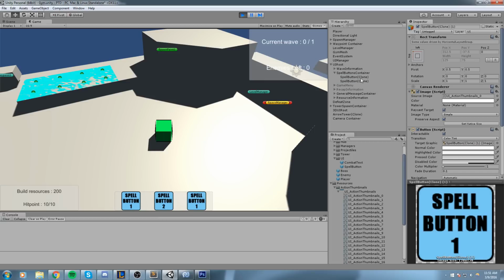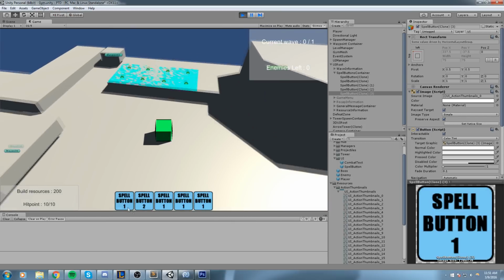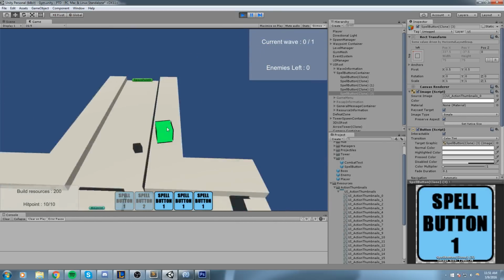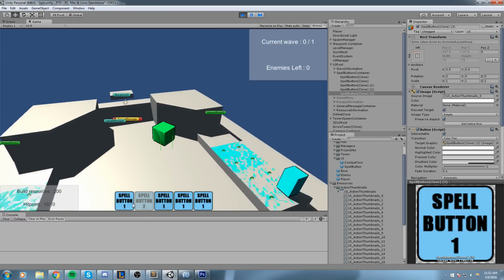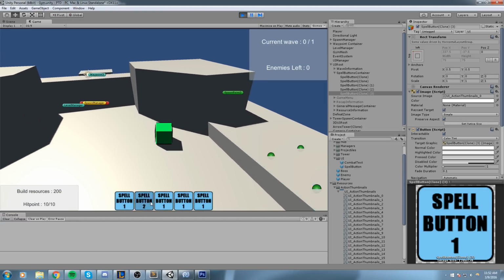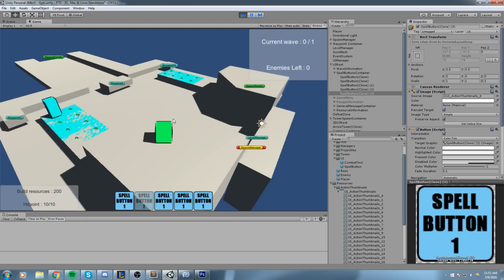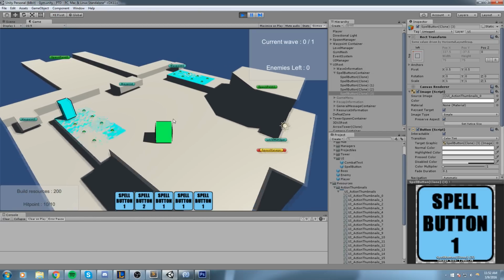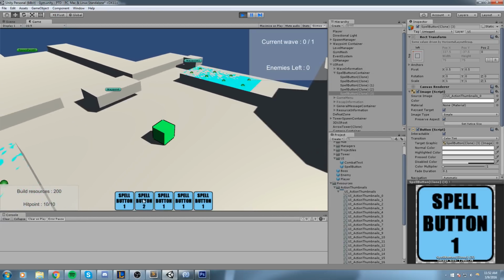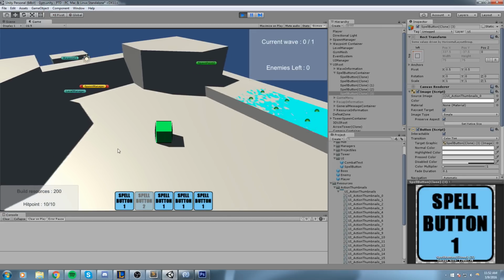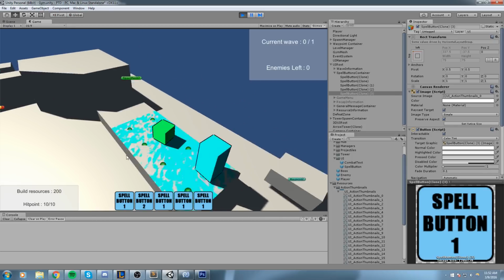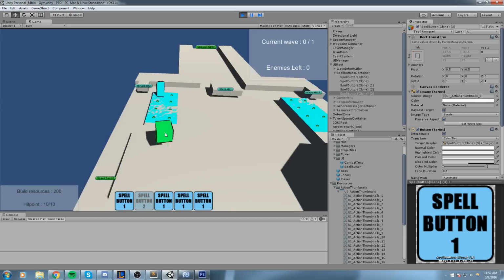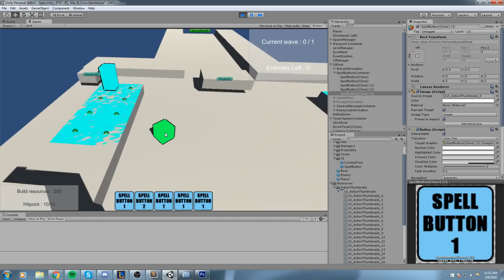So I'm going to take one, duplicate it, and again and again. So it fits perfectly if we have 5 of them, which is what we're gonna have in the end. So we're gonna have our auto attack spell, and yeah, the melee attack spell, maybe we're gonna get rid of this one. It's not really useful unless we create some kind of explosion at the bottom of the character which does AoE damage for our minions, but I don't know, we're still gonna see. But in the end we're gonna have the melee attack spell and then 4 other cool spell buttons, and maybe more. Then we get to choose which one we put in the bar.